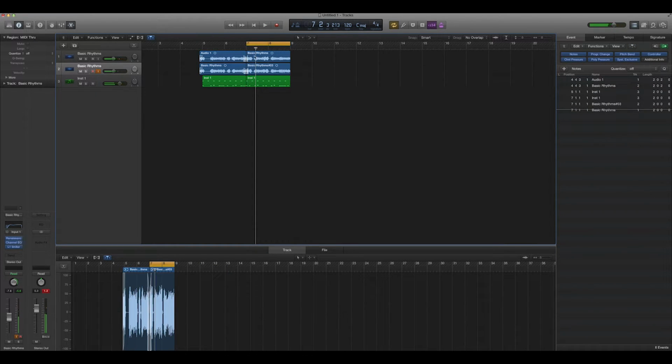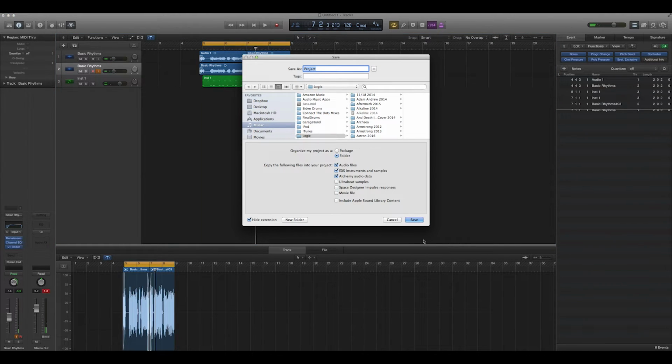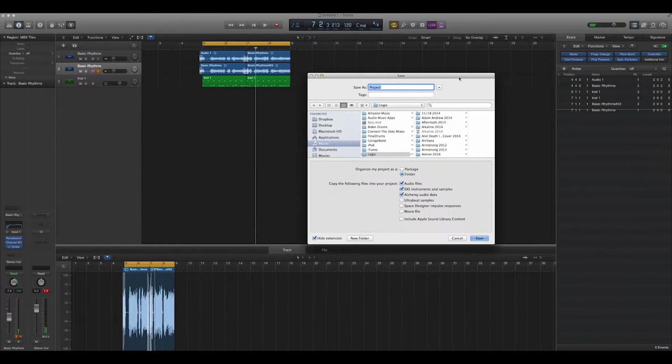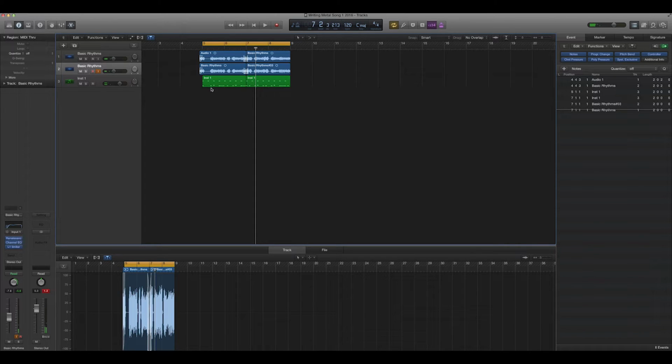And as you can see, as I was just kind of listening, I added my crossfade just to speed up the process. Because I have a tendency to smack the Command Save button very frequently. So now I have to come up with a name. I'm just going to call this, writing metal song 1 2016. All right, so now I have a name, now I can save it and deal with that later.